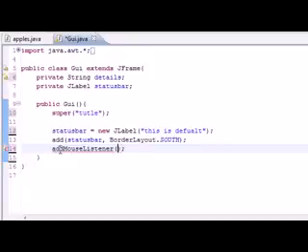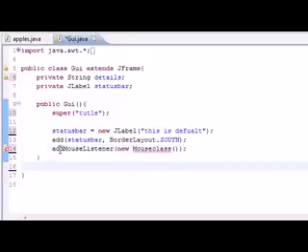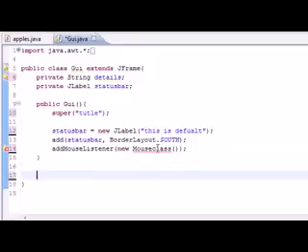Add mouse listener, and the parameter it takes here is an object of the class we're going to build, a new class called MouseClass, and don't forget your empty parameters for that. Oh, I know we're getting an error because we didn't build the class yet.